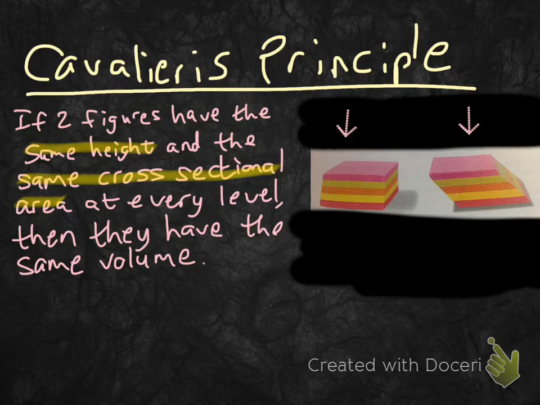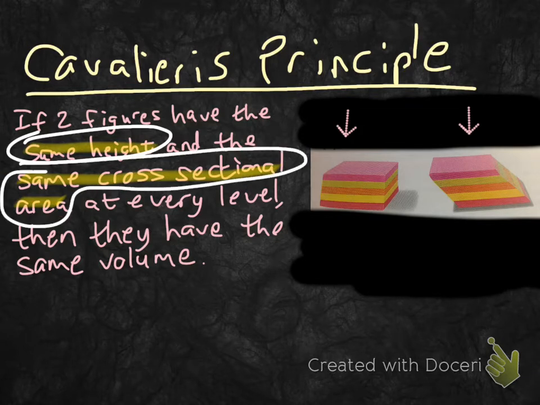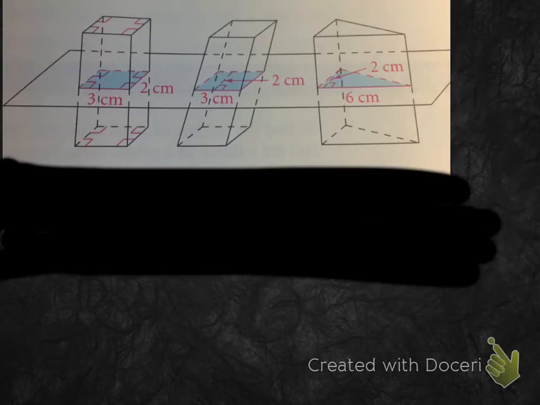It's just slanted. So these two things, because they are both the same height and they have the same cross-sectional area, which basically means the post-its didn't change size, right? They have the same area at every level. Each level is still just a post-it. Then they would have the same volume. So you can shift them back and forth, the leaning tower and a normal tower, if you will. Or even you can have something like this.